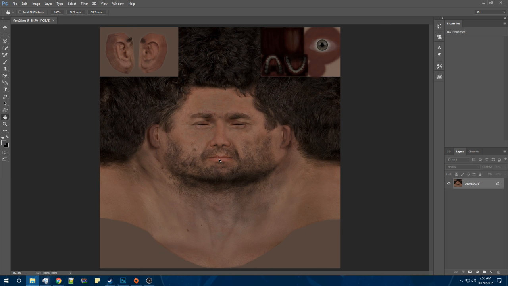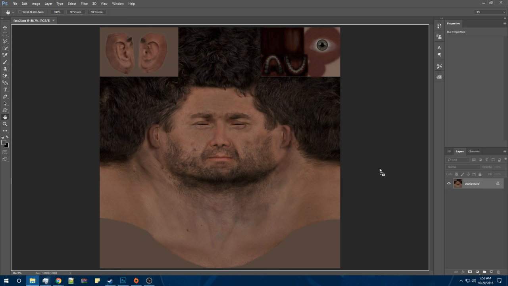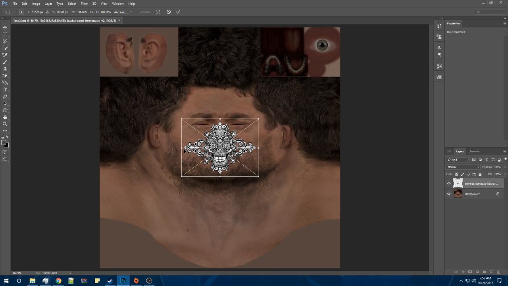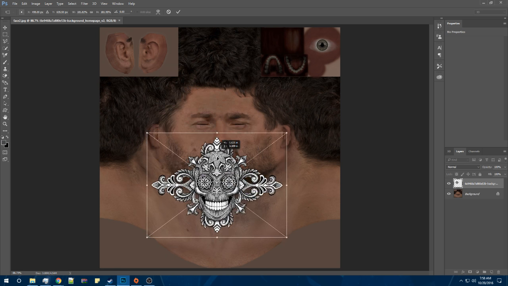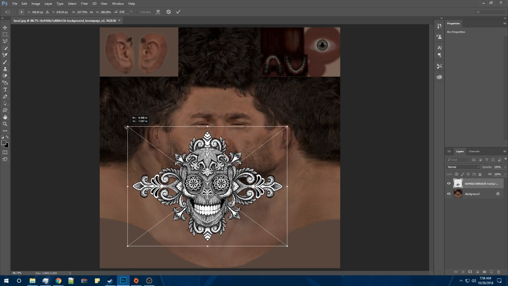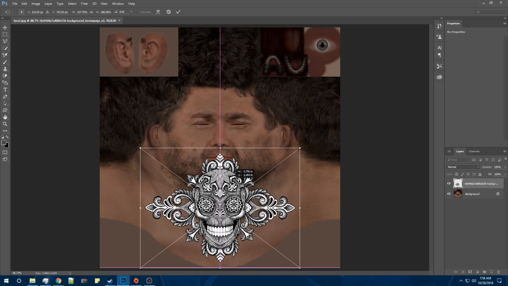Alright. Either find the picture that you want for your tattoo, or change your eye color or anything like that. You just do it the same way you did with the face and drag it onto the editing software, and then you just move it however you want and put it on the picture.